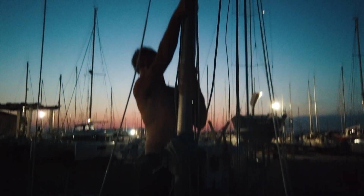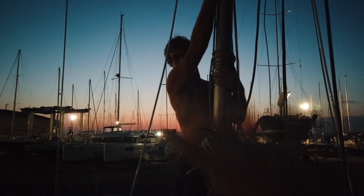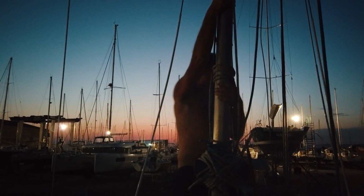Also, when the mast went up, loads of mosquitoes, spiders just falling down from the sky. Wow, the sunset is very nice. The sky.